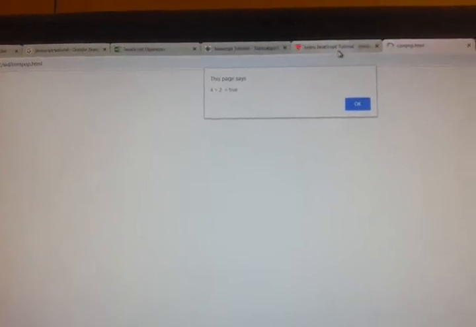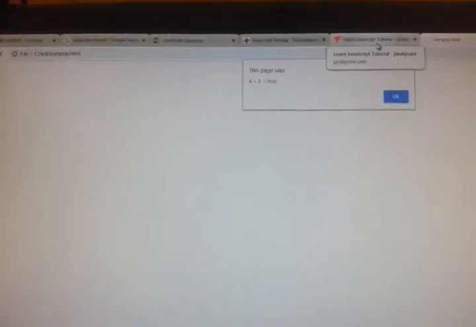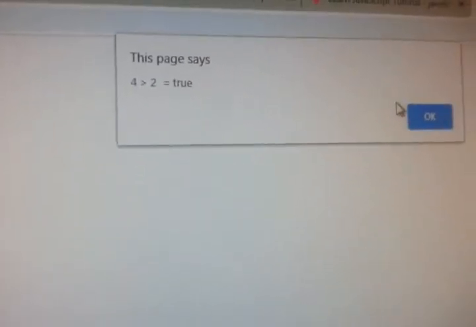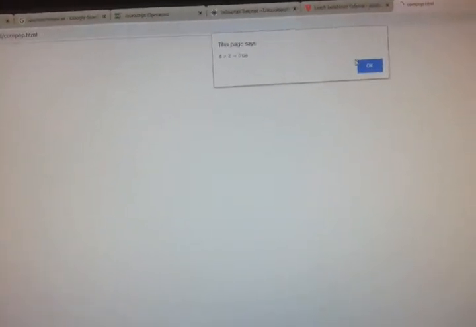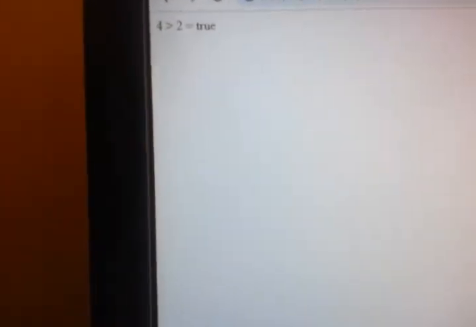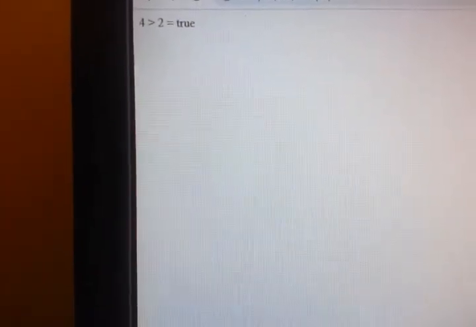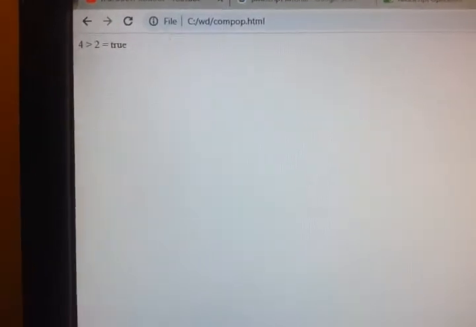What I got is 4 is greater than 2, which is equal to true. And when I press OK, this is the thing which we get by writing document.write. So 4 greater than 2 is equal to true. So this is what we got.